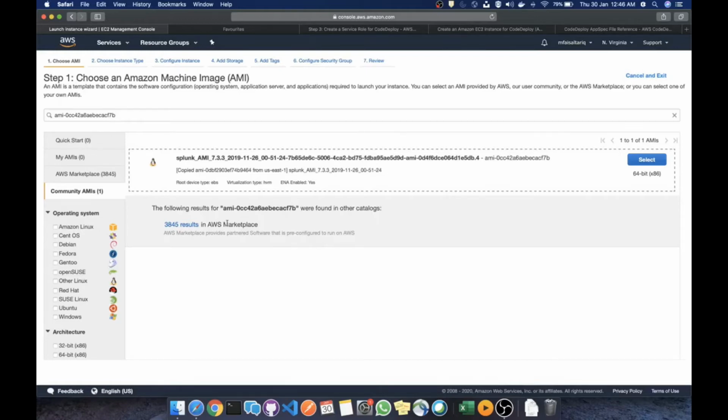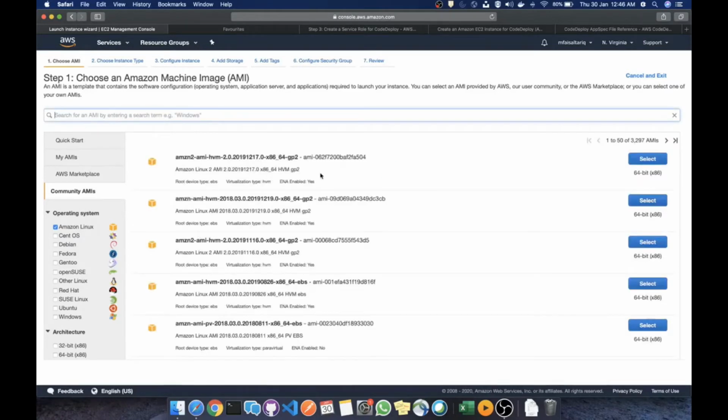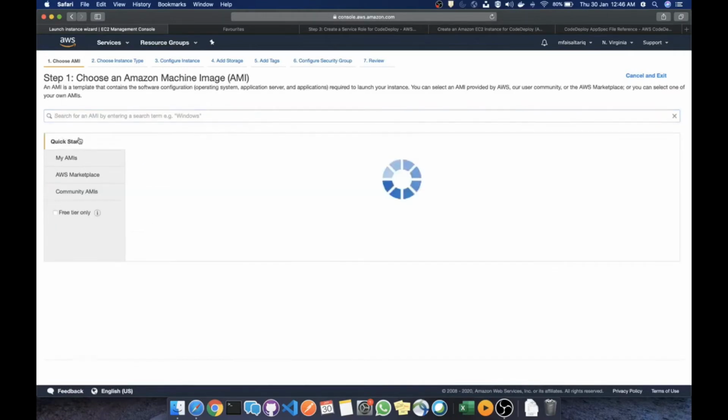Then okay. So instead of this, I'll use the Amazon Linux free AMI for now.